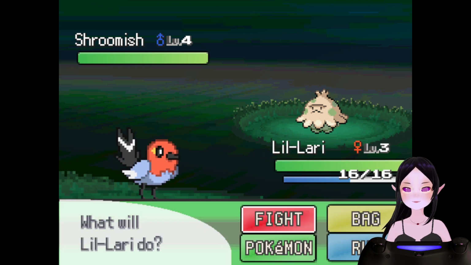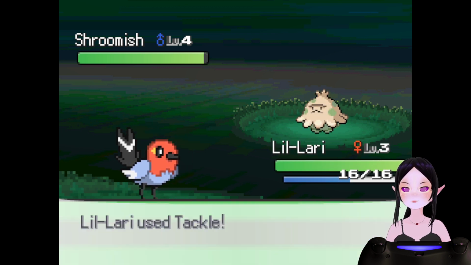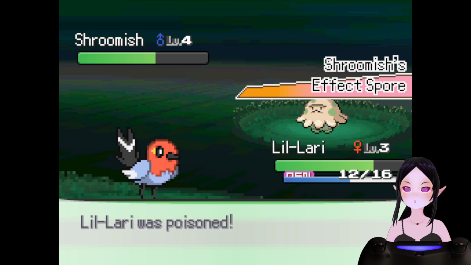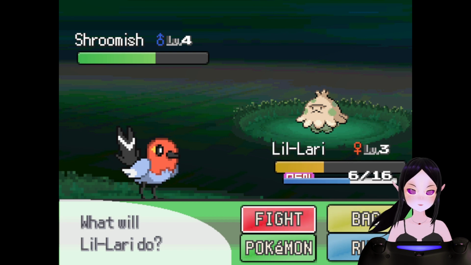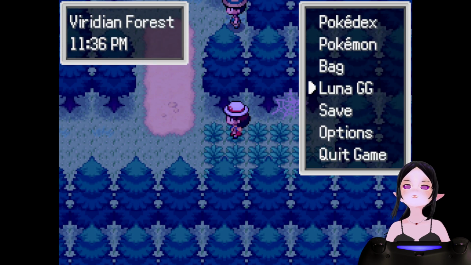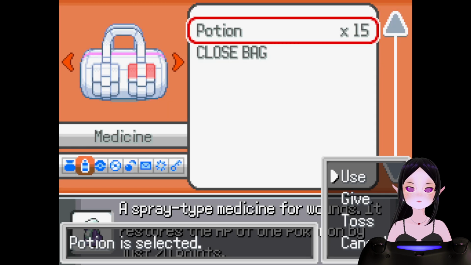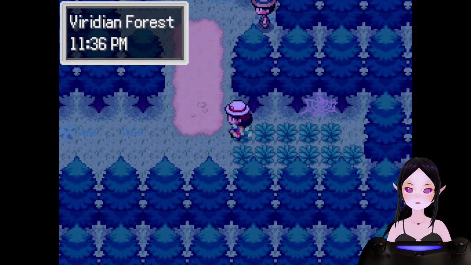Don't have any grass. Flying techniques here. And it takes out more hits. Ooh. No. Ah, shit. I only have one antidote. Please let us run? Oh, thank gosh. Okay, it's switch training time.